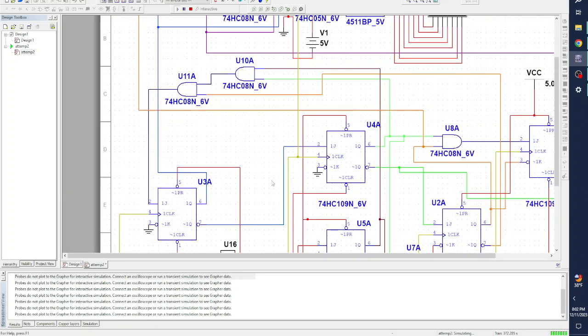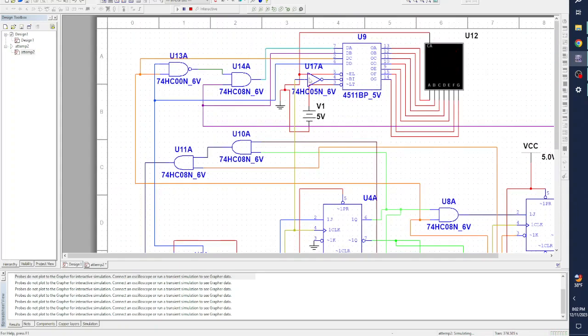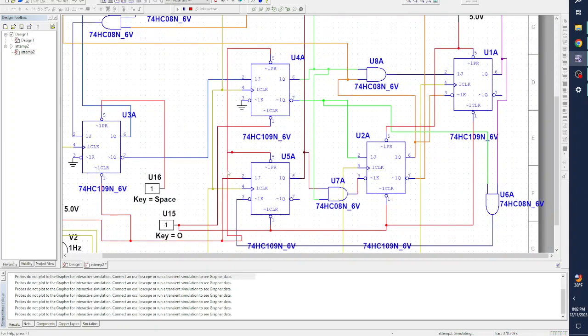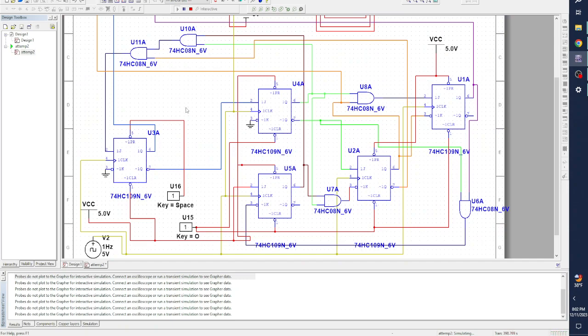Except for this NOT gate, which is just here to regulate some of the logic in the decoder to ensure that it outputs to the LCD only on a rising edge. So let's go over some of the logic and how it was designed.